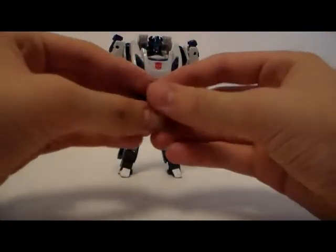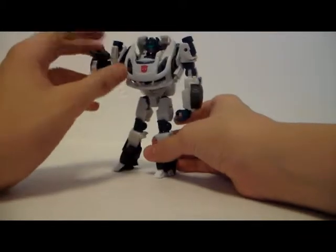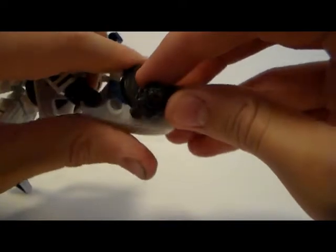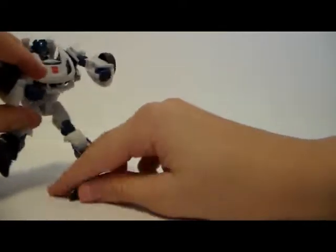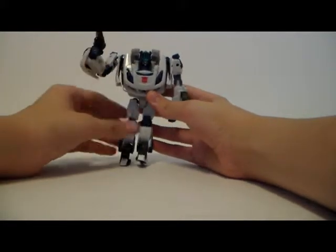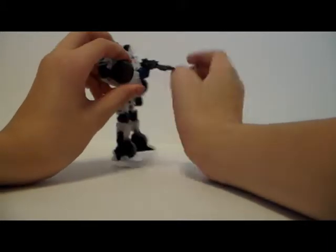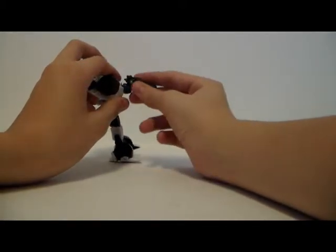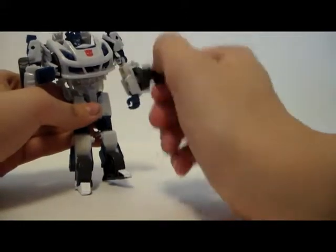You can take his gun and put it in his hand, and it sort of gives him a G1 feel because this is a G1-looking gun, except it's not chromed out. There's also a little tiny plug-in on his arm, so you can put it there and it's sort of like an arm gun. I don't like that as much as putting it in his hand, but it looks more G1 accurate, even though he's not a G1 figure. Fall of Cybertron is sort of supposed to introduce a pre-G1 feel on Cybertron. I really do like the gun — although it can't shoot anything, I'm not bummed because the guns shoot laser beams. If you have a Jazz figure and don't like the gun, I'd say you should keep it because it's really nice.